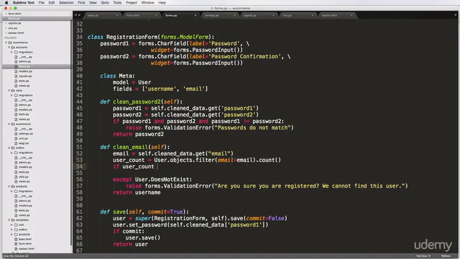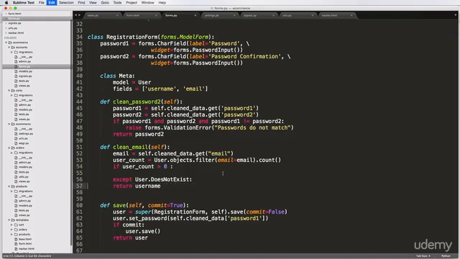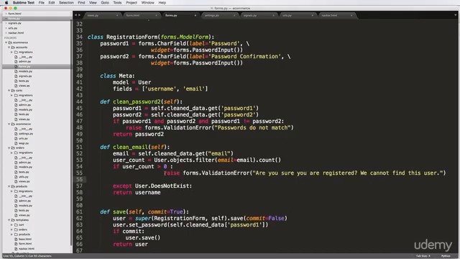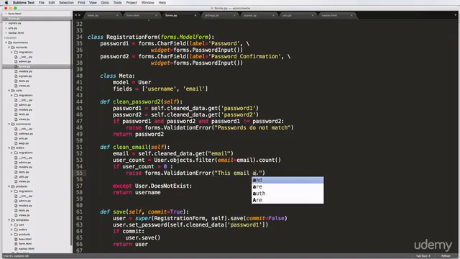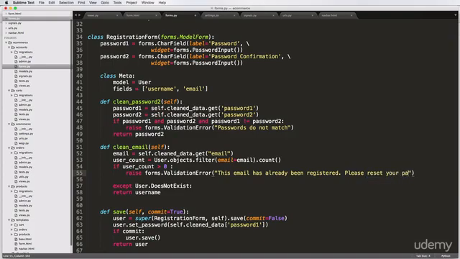So if user count is greater than 0, then we're going to raise an error saying this email has already been registered. Please reset your password.